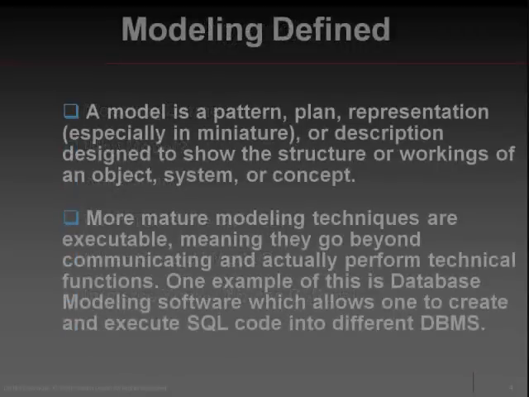So first, let's give a formal definition of a model. A model is a pattern, plan, representation, especially in miniature, or description designed to show the structure or workings of an object, system, or concept. This is really what modeling is all about, right? Giving a graphical representation of an existing or proposed system.